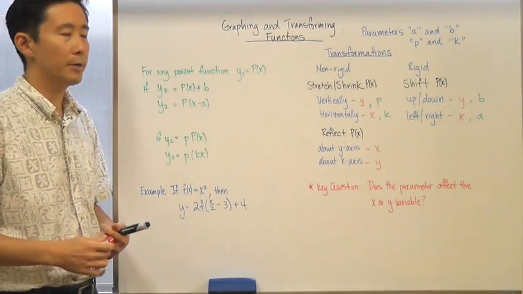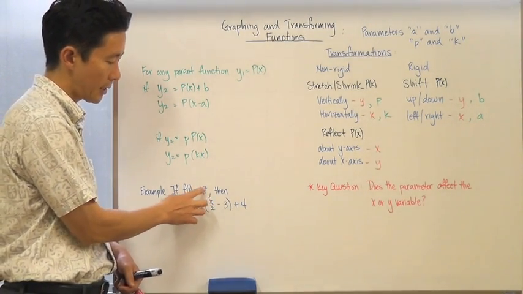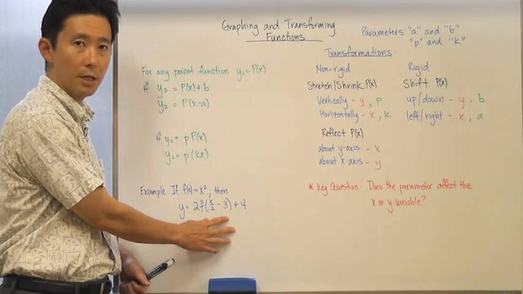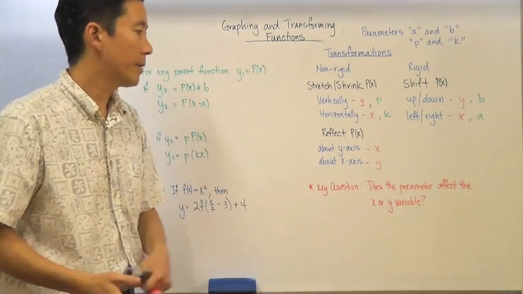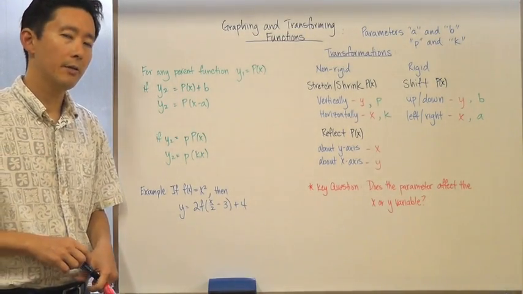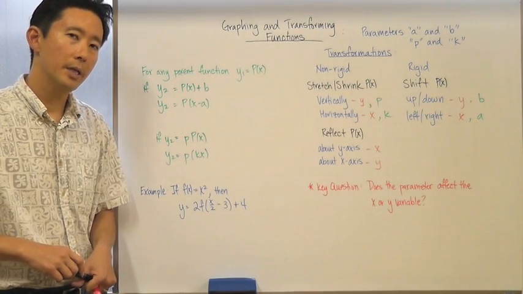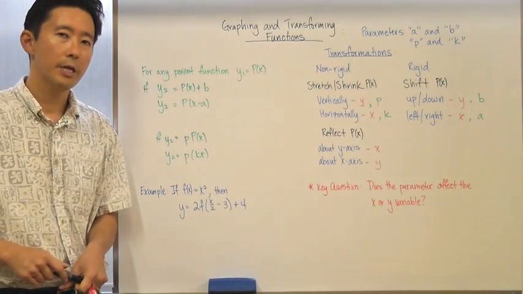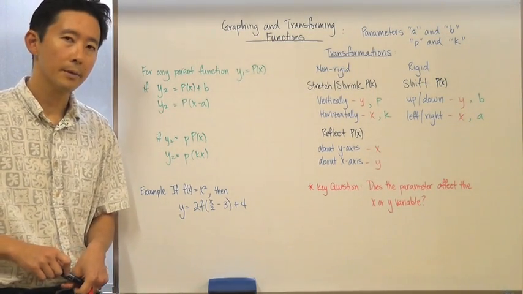So, what you need to be able to do is work with this type of notation and be able to see what kinds of transformations are happening and in what order. Remember that the key question is: does the parameter affect the x or the y variable? If you can remember that, then you have an idea of whether it's a stretch, a shrink, a shift, or a reflection. We'll take a look at some of those examples in class and hopefully everyone will see how child functions are created from parent functions using parameters to do transformations.